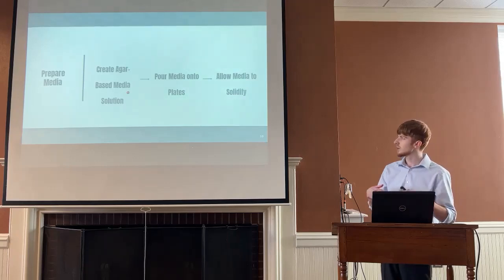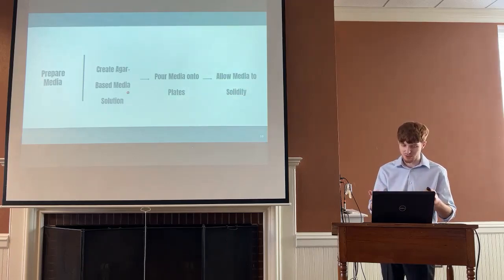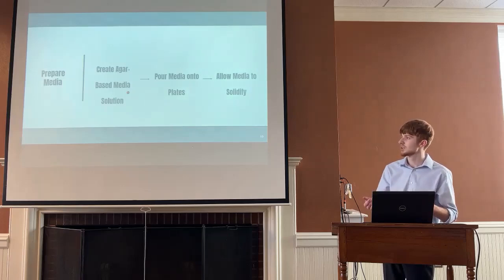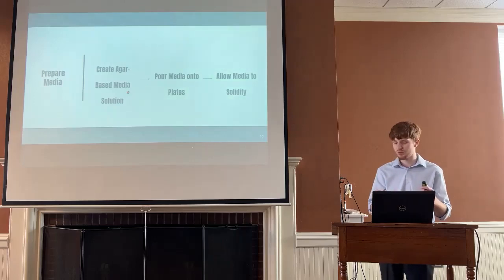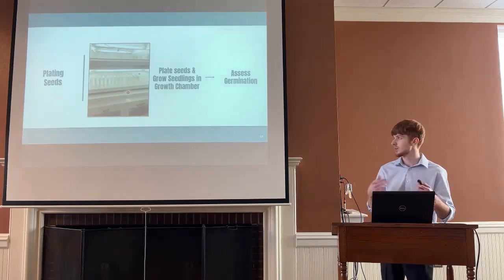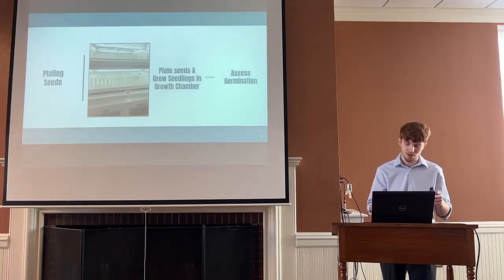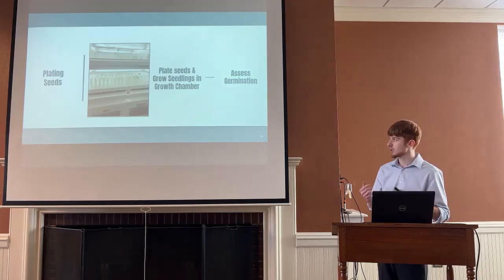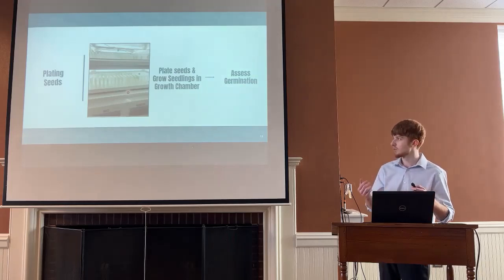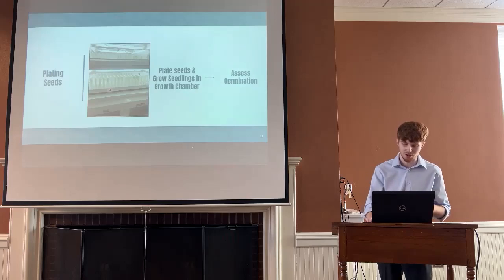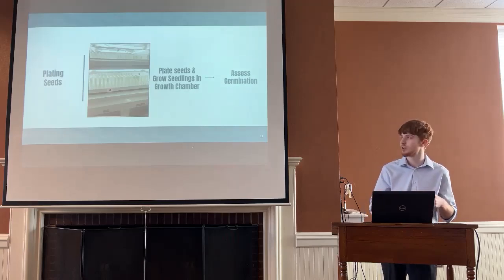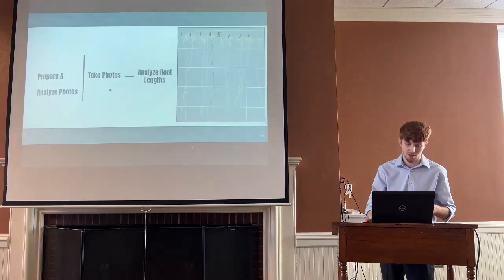And then to prepare the media, it was pretty simple. All you have to do is create the agar-based media solution, and then you have to autoclave it to sterilize the media. Then you pour the media onto the plates and allow the media to solidify. After the media is solidified, you can begin plating the seeds. Then once you do that, the seeds were grown vertically in a growth chamber, which is shown here. After that, you can begin periodically assessing germination, and we assessed germination every 24 hours in this experiment.